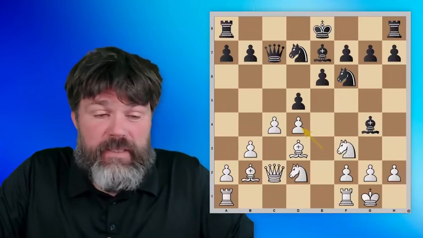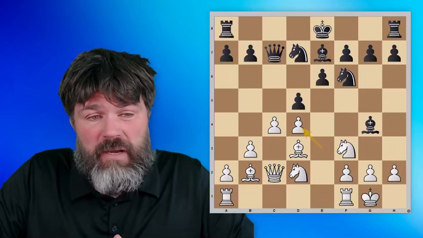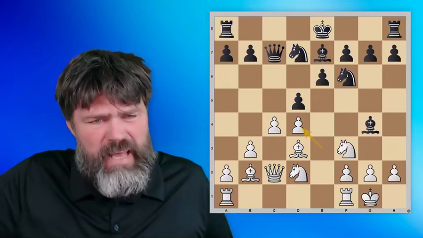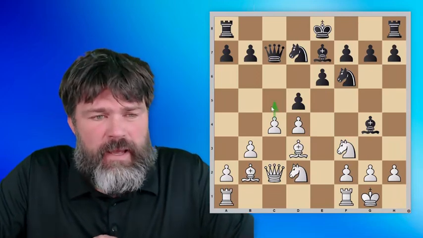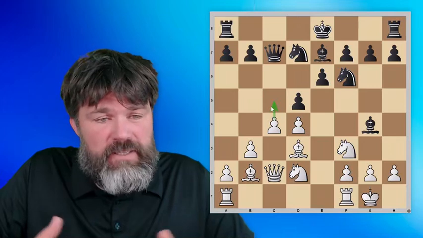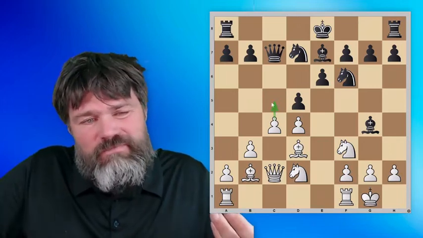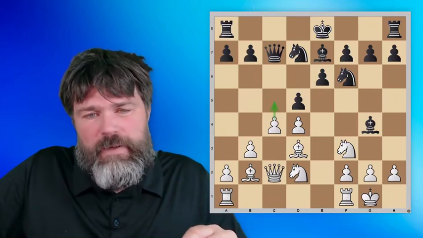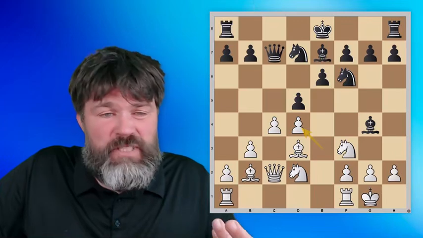Black is facing an interesting dilemma here, and I remember it from quite some of my own games. Are we afraid of white pushing the move c5? I guess people like me, we are always afraid. So I'll be afraid of everything. But it's important to evaluate, is c5 a threat or not? Because if it is actually a genuine threat, we have to do something about it.